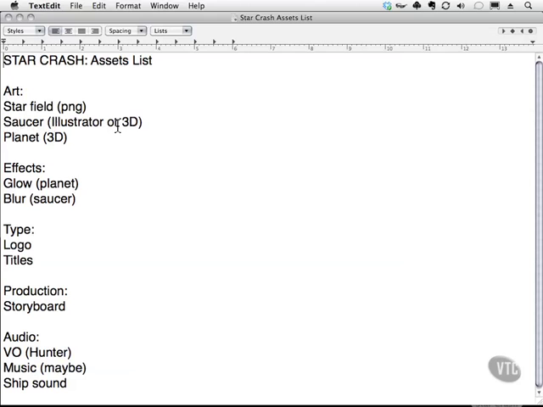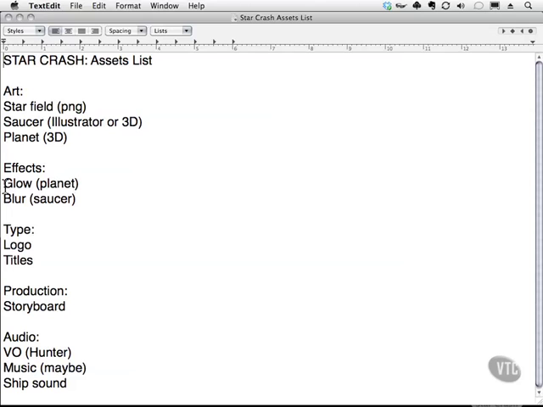As you can see here, I also have 3D because you might want to work on something in Maya or Mudbox or whatever and then bring it into your production. The planet is going to be created in 3D as well. I've actually created a planet for you guys, and I created it inside of ZBrush, believe it or not. So all the assets for this production are already inside of your Star Crash folder inside your work files folder. Not everyone is going to have Illustrator. Not everyone's going to have Photoshop, but I'm still going to go through the entire workflow of generating these assets, except for the planet. This is going to be done for you, and I'm not going to go into creating it in ZBrush, although I might show you what it looks like inside of ZBrush.